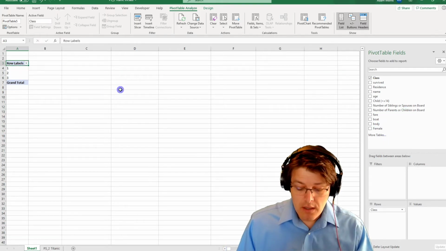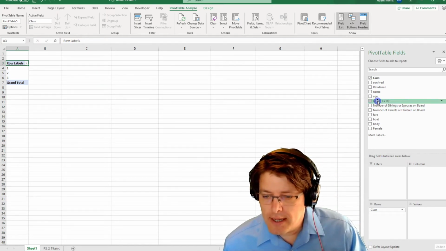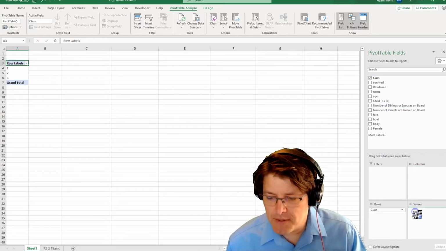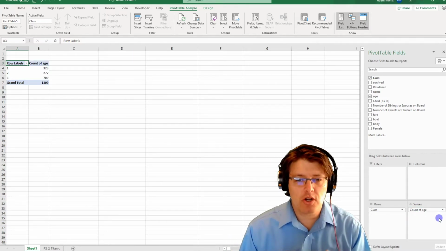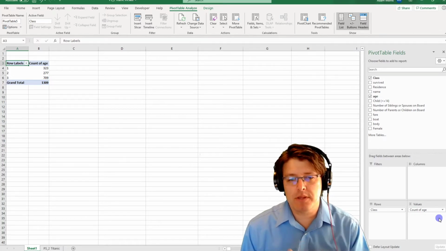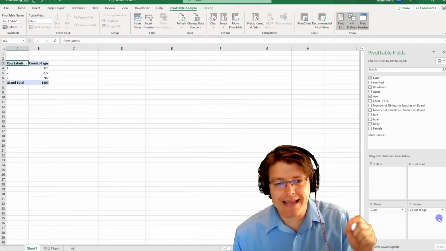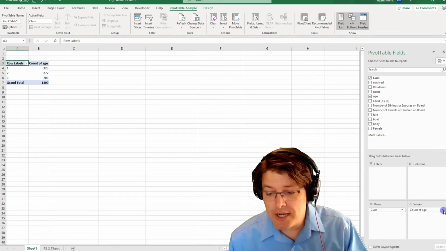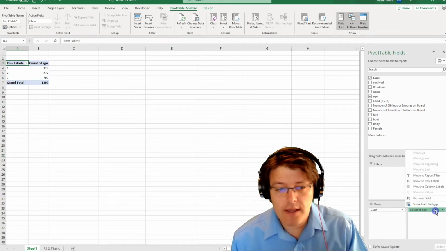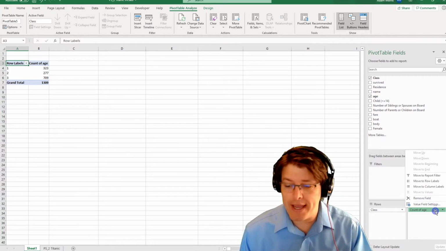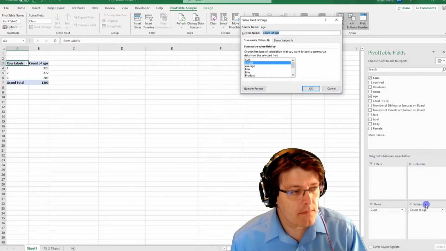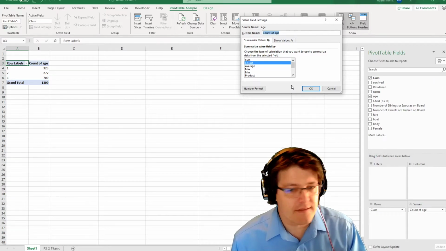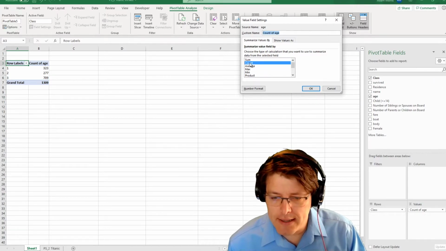Again, I can use any of these. So I'm going to put age down here, default to the count. This is more flexible than just a frequency table, right? A frequency table just counts up the numbers. I can do things like quickly find the average age. The way I do that is over here in the value field settings. When I click on that, I get this little box to pop up, and I can do a sum.